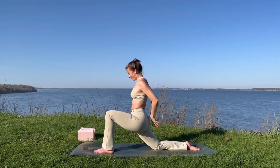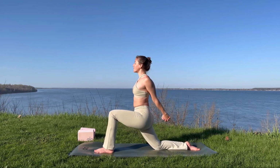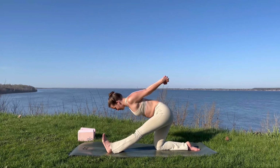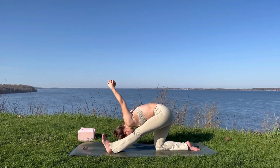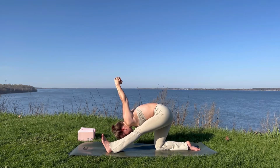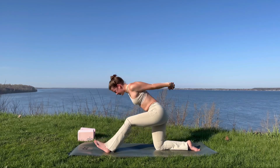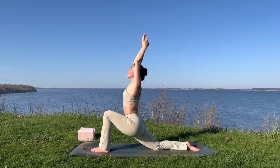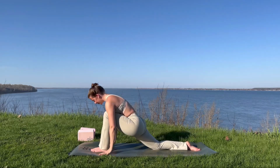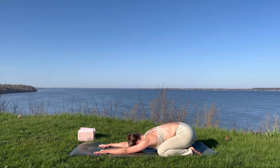From here, extending the arms behind the back, interlacing the fingers together, broaden across the heart space, gaze up. Exhale, send the hips back, extend the left leg, Ardha Hanumanasana, guiding the bind overhead. Breathe. On your next inhale, mindfully returning to Anjaneyasana. One breath here, framing the front foot, stepping through tabletop, exhaling child's pose. Well done.